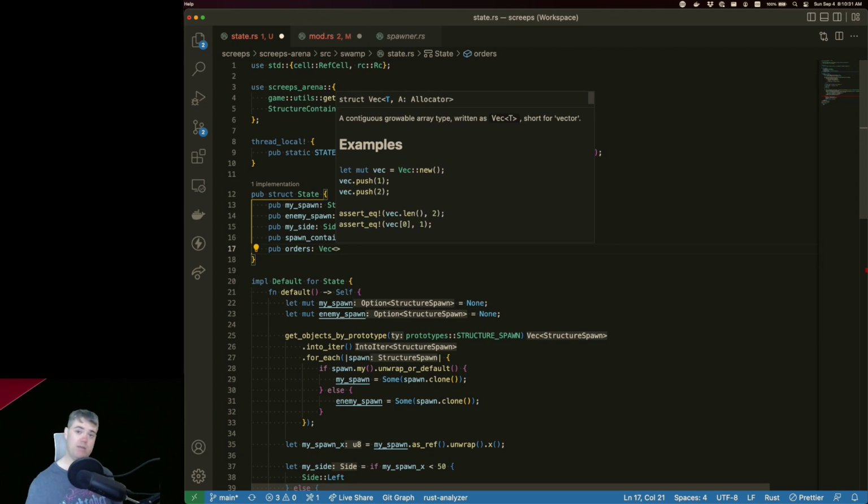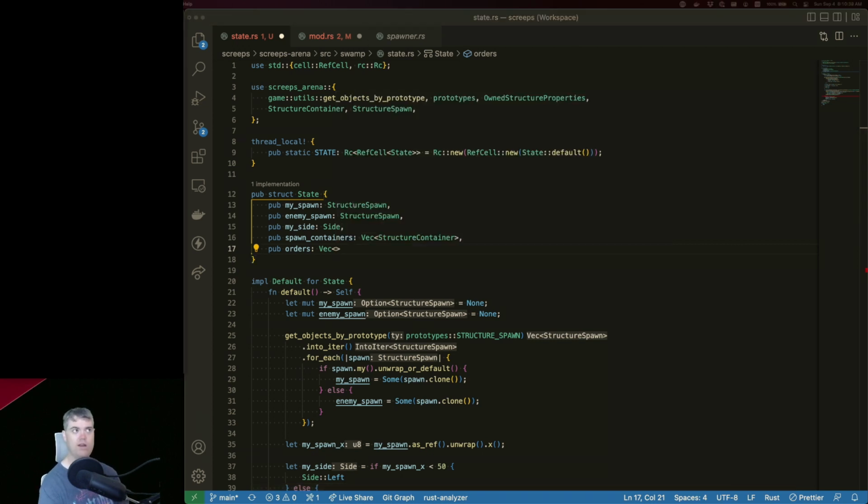If I do the command pattern, where I am doing actual functions that I'm passing in, or a struct, probably more of a struct that has an execute on it, then I would need to pass in a Box dyn Command.